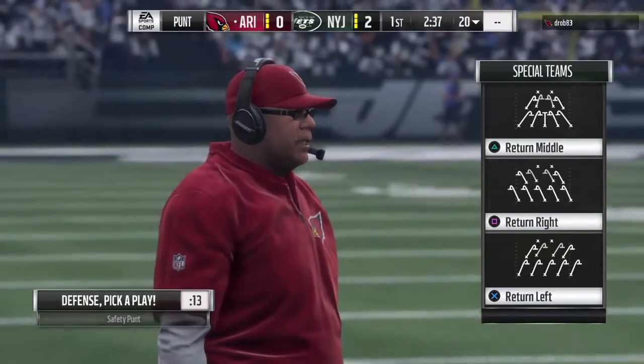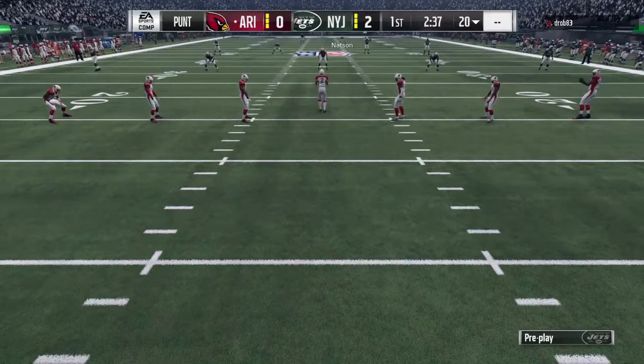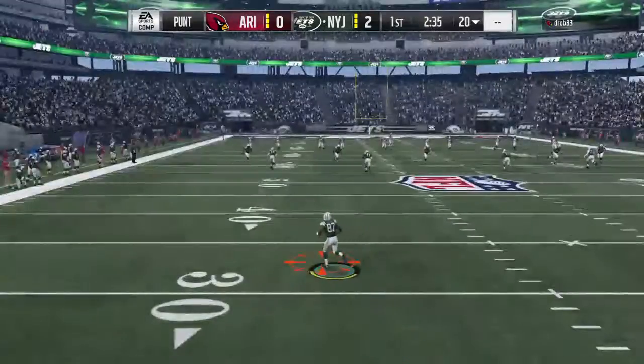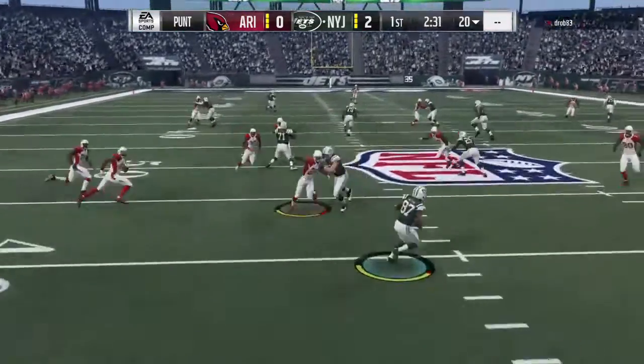That'll be a safety. Well, we thought these two defenses, they might come to play. One has already come to play here. A safety for the opening points of the game. Brandon, let's file this play away because if it turns out to be a tight game, who knows? This could wind up being the difference. Room here to run.